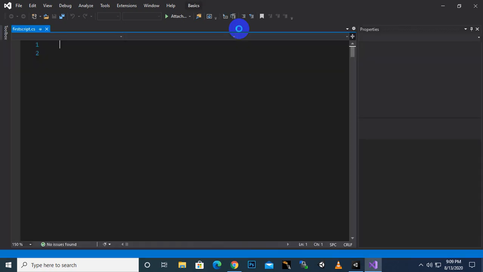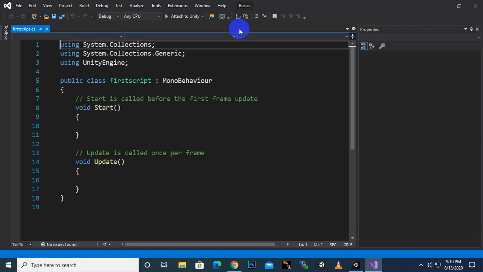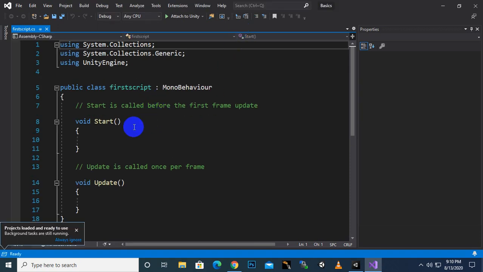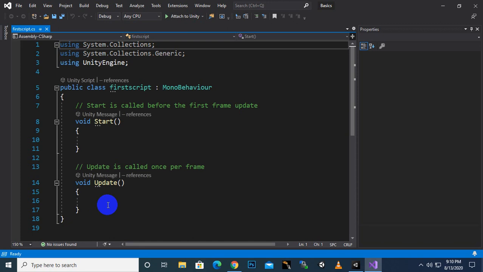So in our case you can see this is our script, and we can make it bigger or smaller by pressing Ctrl Shift and plus. If we press Ctrl Shift plus, it will be bigger, and if we press Ctrl Shift and minus, it will become smaller.